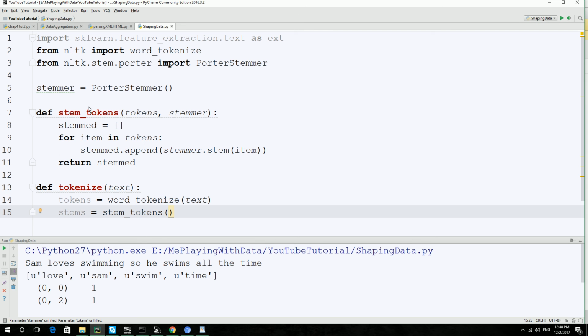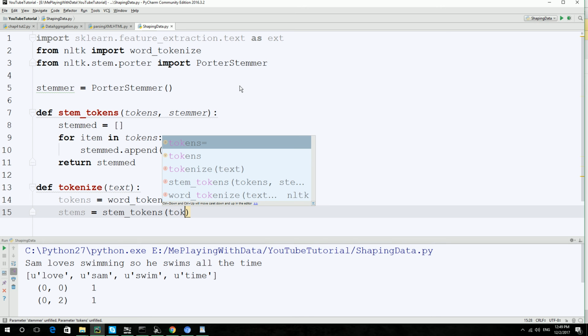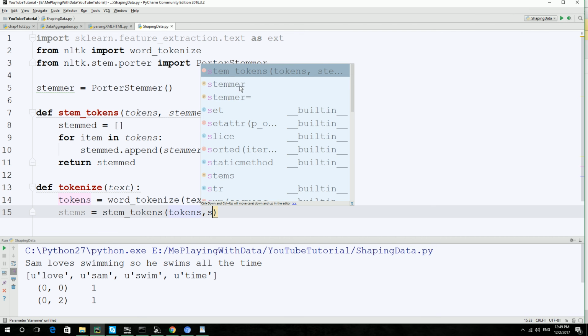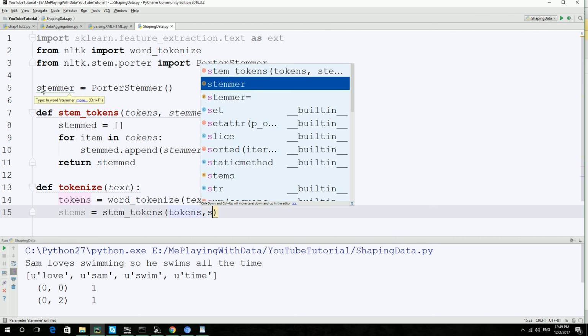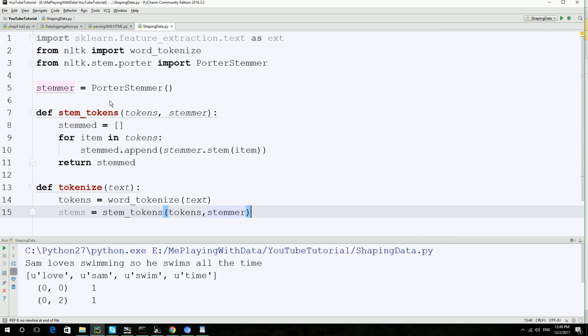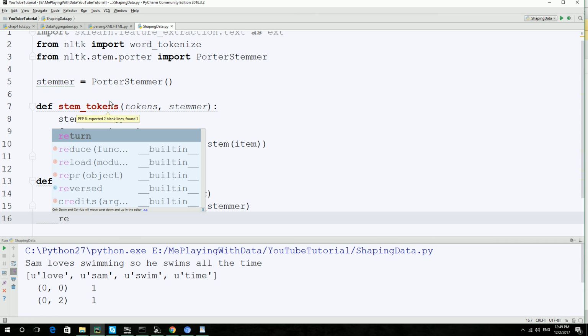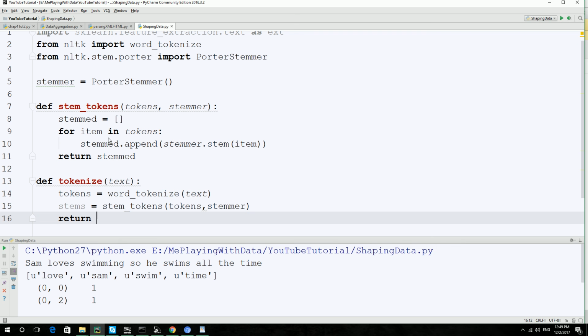So you're going to call this method over there. It's going to take the tokens and then the stemmer that you define over here as an argument, and then it's going to return stems.